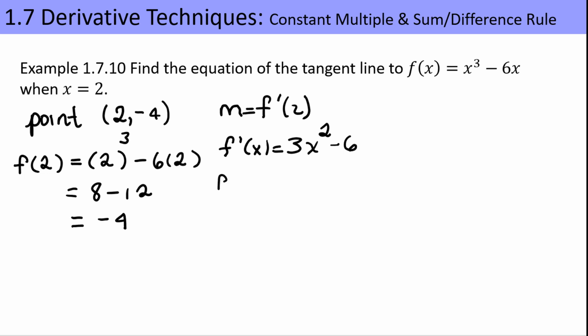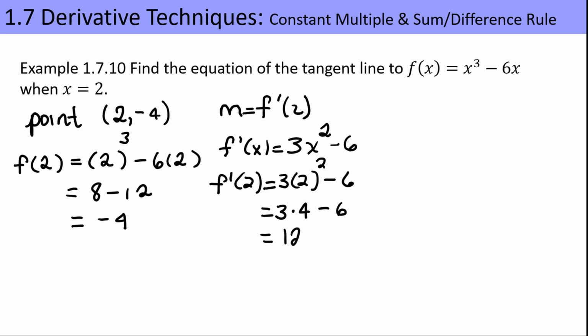Now we evaluate this derivative function at the desired x value of 2. So let's write f prime of 2 is equal to 3 times the quantity, we'll put in 2 squared, then minus 6. Continuing, that'll be 3 times 2 squared is 4, minus 6. 3 times 4 is 12, and then 12 minus 6, which gives us 6. So the slope of this tangent line at the desired point is 6. We have the point, we have the slope. Now we need an equation form of the line.